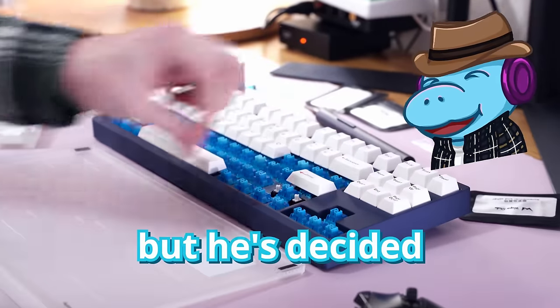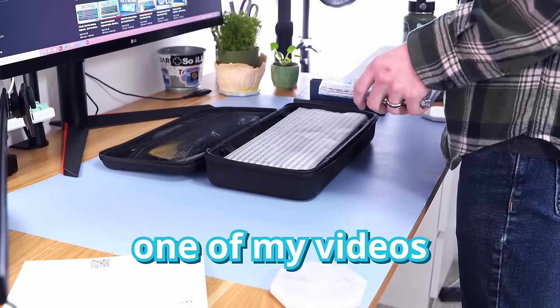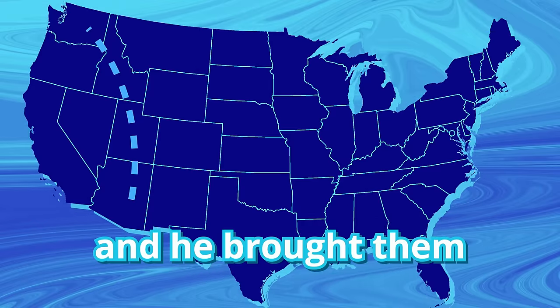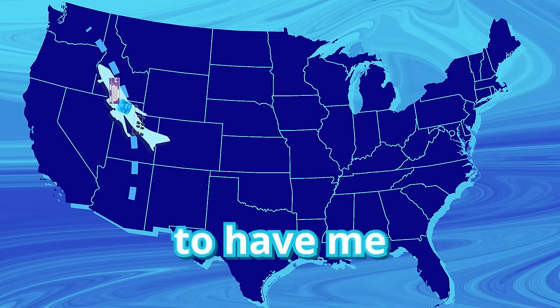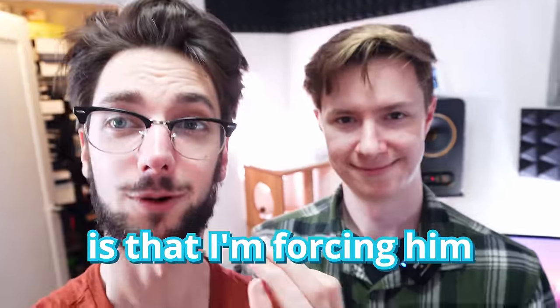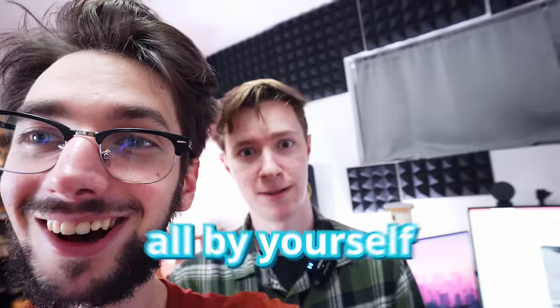But he's decided that he wants to build one of his first custom keyboards. With the help of one of my videos, he bought all of the parts for a keyboard. Sure did. And he brought them here all the way from Arizona to have me build it for him. But what he doesn't know is that I'm forcing him to build it all by himself. By myself? All by yourself.